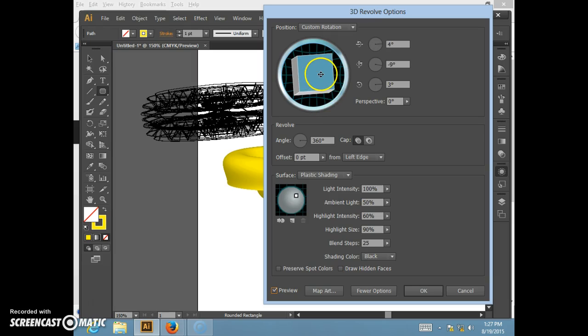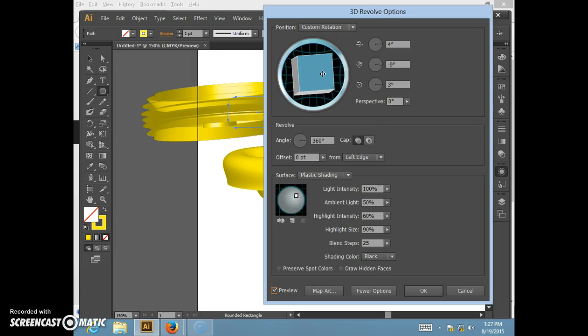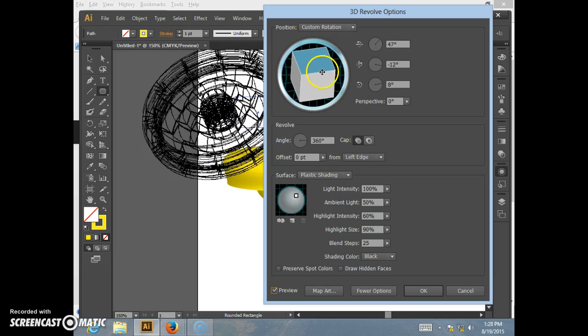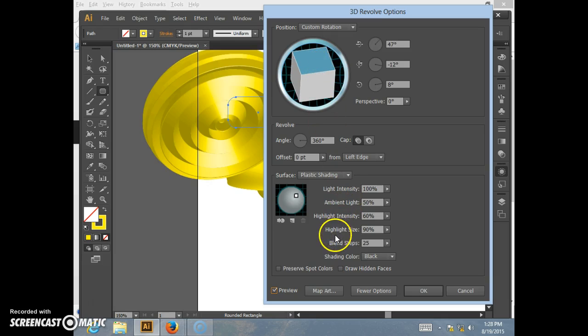Every time you goof around, see where it's having to render that? Every time you goof around with these more complex objects, after you get it where you want it and you can use it, go ahead and expand appearance. Smash it and expand its appearance. And that's a very interesting shape to me right there.